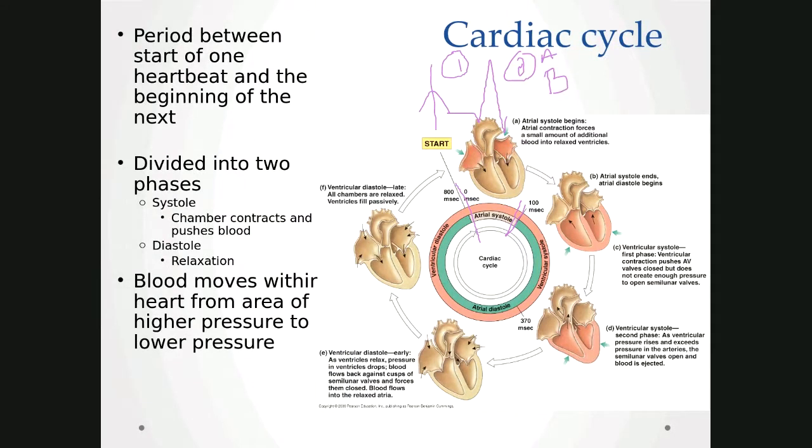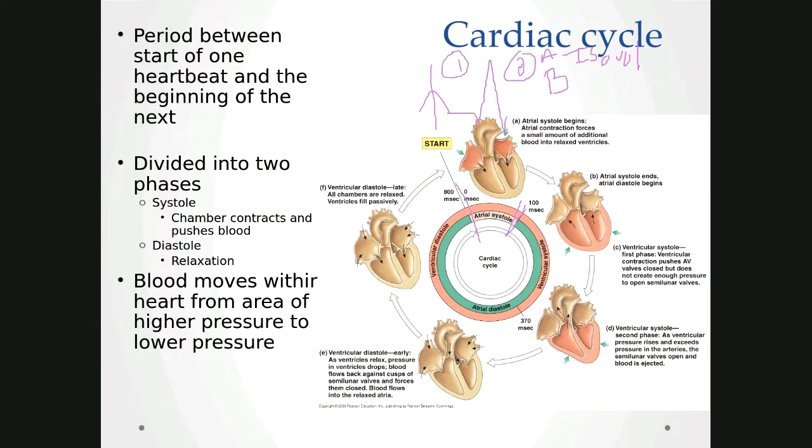Phase 1, or A as I'm writing here, is where the ventricles are in systole, but we are in a state of isovolumetric contraction. And that means that the ventricles are starting to contract and the volume of blood inside the ventricle is not changing. And the reason why it's not changing is the AV valves are closed and the semilunar valve is closed. So there's no place for the fluid in the ventricles to go.